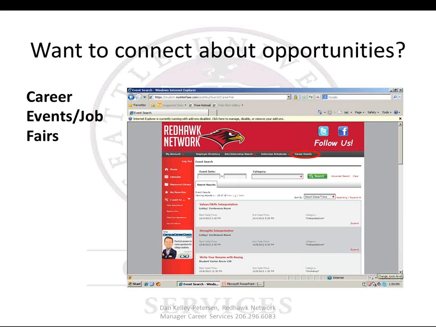A new feature that is now available to you in the system is to create an event agent to receive emails from the site on upcoming events. Similar to creating a job agent, you're going to create an event agent by saving this career event search. You will be notified of all upcoming events in the system and when new events become active for you to be able to RSVP.